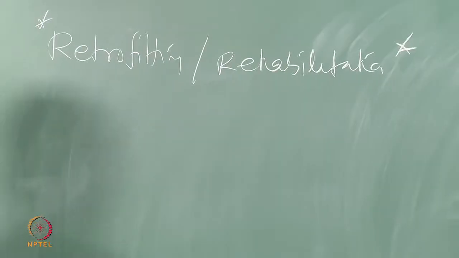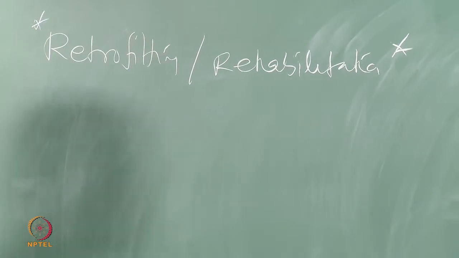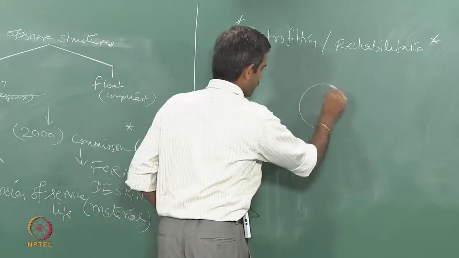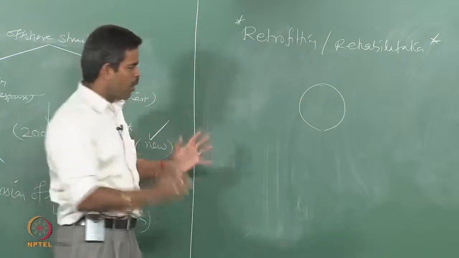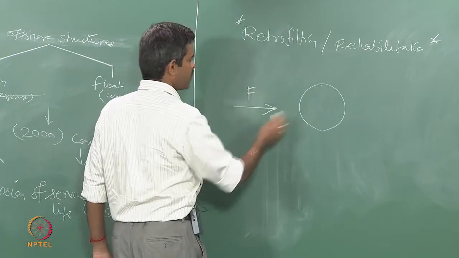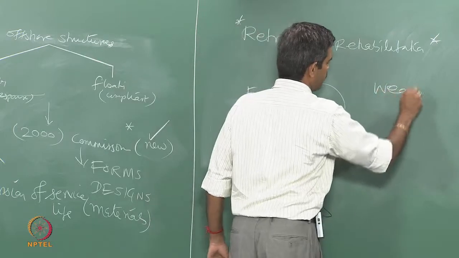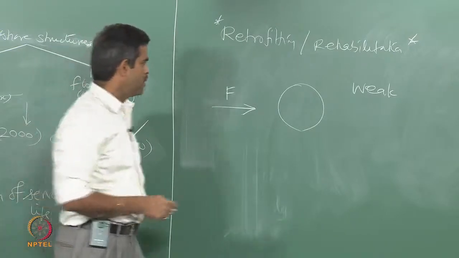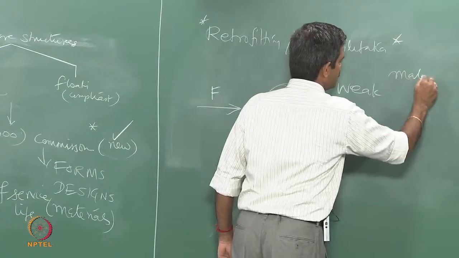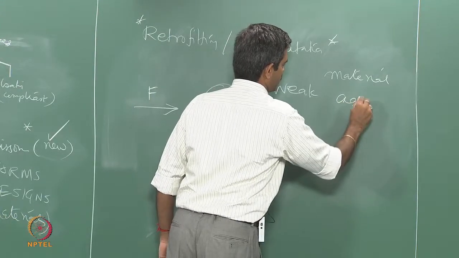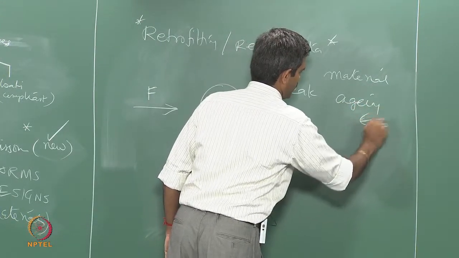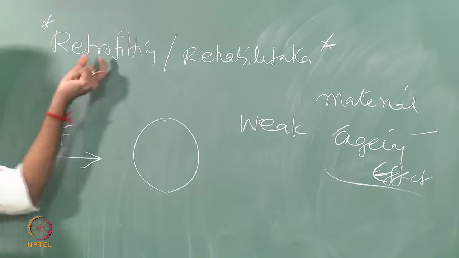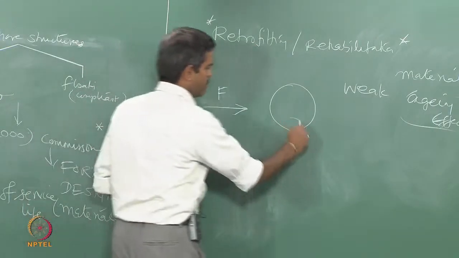The people wanted to know really that, can I strengthen my existing members? Generally if you look at these two words as a coin, people generally say I have a system, maybe a cylindrical member, a block subjected to force, the block responds, the block becomes weak, force does not become weak, force is getting intensified, okay, force keeps on changing, there is no weakness. Block becomes weak because of material degradation, what we call aging effect, okay, aging effect, it becomes weak. So generally retrofitting is always focused on strengthening the member.